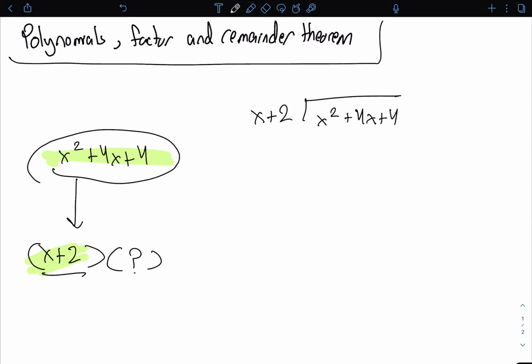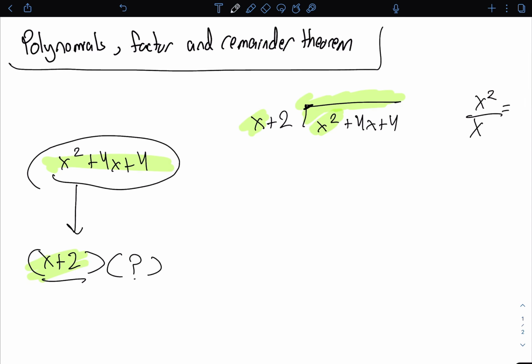I want you to take the highest power that's underneath this little bracket or little house thing that we made. I want you to take the highest power of x, the term which has the highest power of x here, which is x squared. So I want you to just move it over here, x squared, and divide it with the highest power of x that we have outside of the house. Outside of the house, the highest power of x is just normal x. So I want you to move that over here. Divide them. So this becomes normal x. X squared over x is x. So you should know that. And I want you to put this over here.